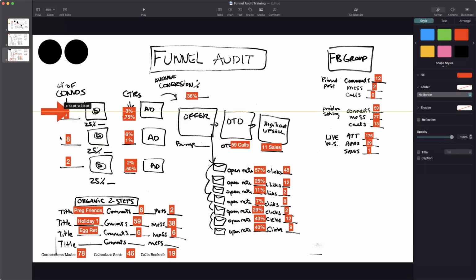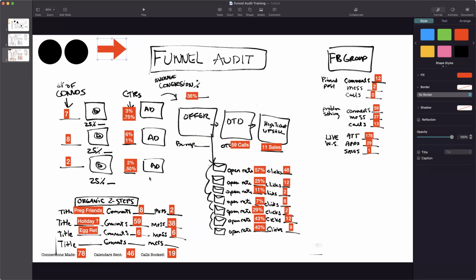So we're tracking number of conversations. We're tracking her 2-steps. We're tracking how her posts in her Facebook group are doing. And for those of you guys, I know there's a question here. How often do I fill out this? I fill this out every single month. And you're going to see why here in a minute.